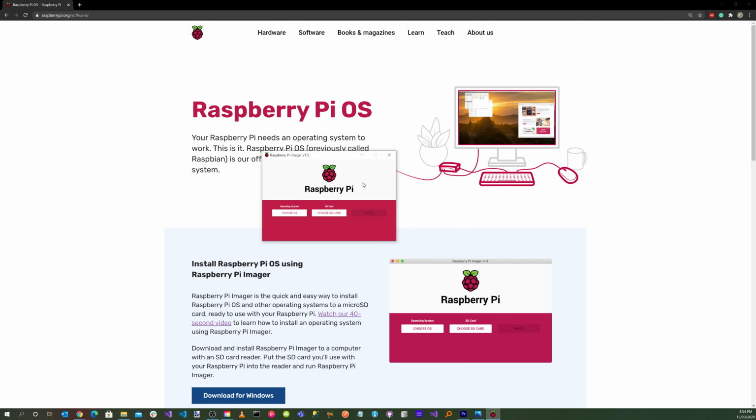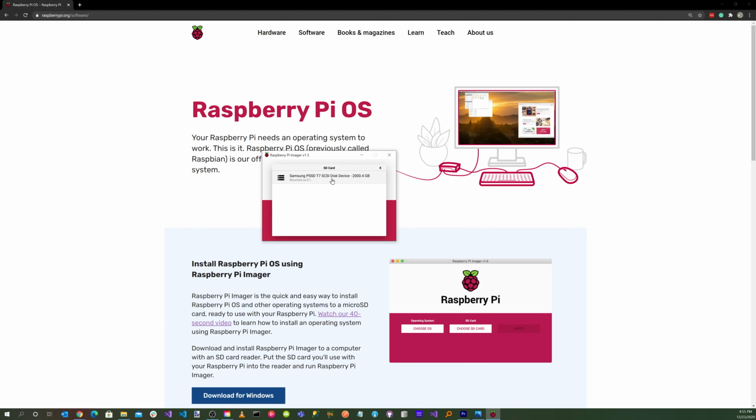So now what you want to do is select and choose an operating system. So let's go ahead and click that button. It'll give you a list of all the operating systems that currently run on the Raspberry Pi. And if you go down further, you can actually erase your device or even use your very own custom image. But we're not going to do that. We're going to go ahead and select the Raspberry Pi OS 32-bit. And the reason why we're not selecting the 64-bit is because it's still in beta and it needs some work. It's missing a lot of different devices like the camera features and such. So let's click on Raspberry Pi OS 32-bit.